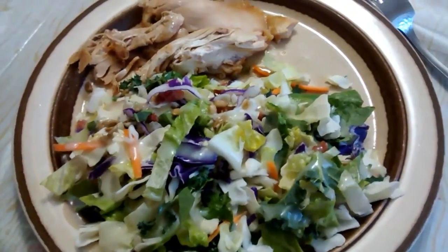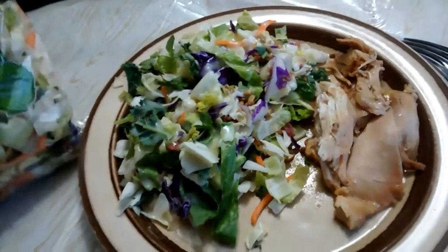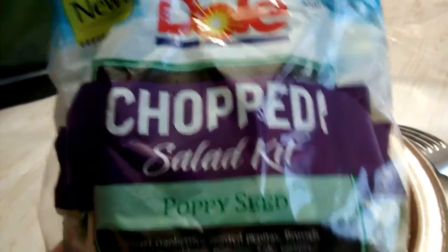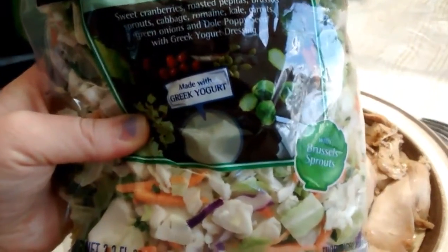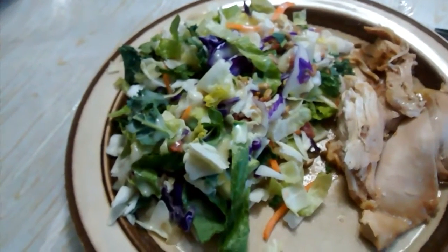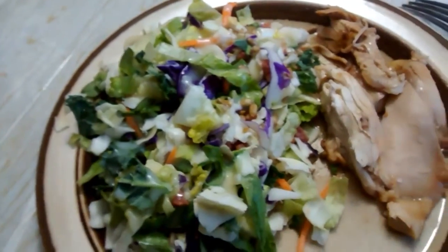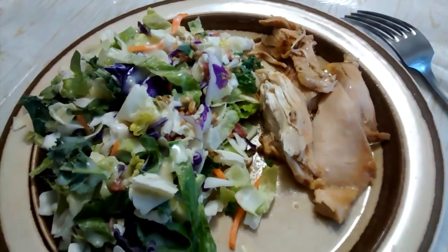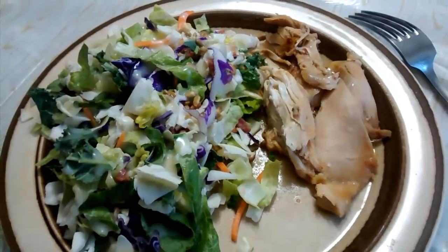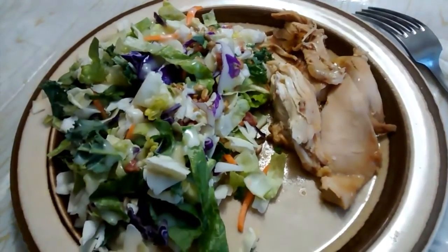Dinner time. I'm going to show you what I'm having for dinner. I don't know if you've ever bought these Dole chopped salad kits — I love them. I got a new one, the poppy seed one. This is five smart points for one and a half cups. The one I'm eating right now is the sunflower crunch, and it has sunflower seeds, bacon, and an onion citrus dressing — it's got kale, Brussels sprouts, lettuce, carrots, and red cabbage. And then this is just some rotisserie chicken. Weight Watchers Online says it's one point for three ounces, but I only wanted two ounces. So this is a total of eight smart points.